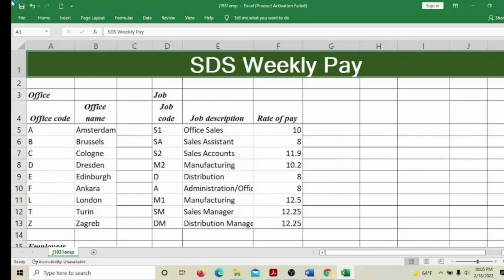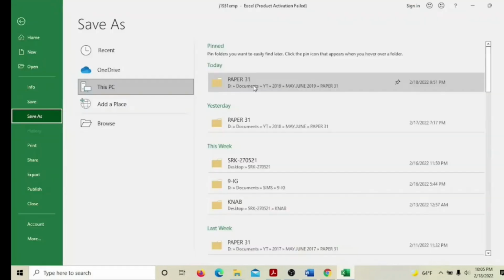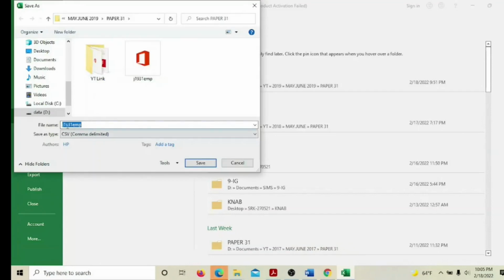This one, file, save as in this same folder. This one I have to save with, I'll copy, I'll paste this.